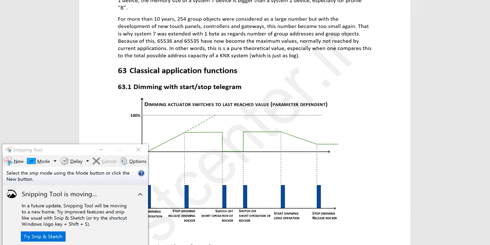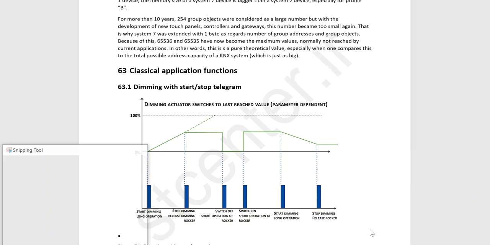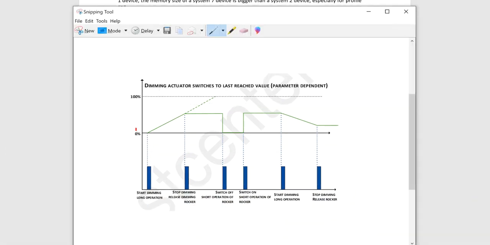Okay, so in the basic course we tell you about the fundamentals of the dimming function. And then we also do the test in real with the 230 volt phase dimmer. Yeah. Okay, so how does the standard dimmer work in KNX? This is the figure of how it works. We have short operation and long operation in KNX. It means there is a push button and there is a dimmer.